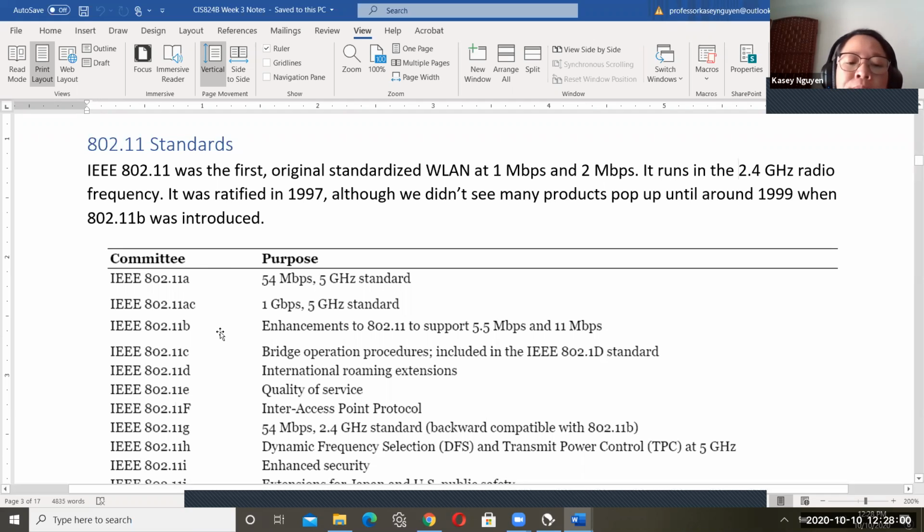Then 802.11b started to develop. Even though it was transferring at a lower rate, we're able to go further distance with 802.11b using 2.4 gigahertz. And also we started developing various overlapping channels where we can connect access point to access point. So we can span it into a larger space in a vicinity.